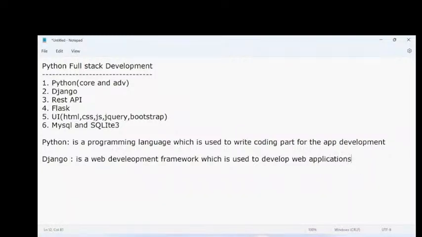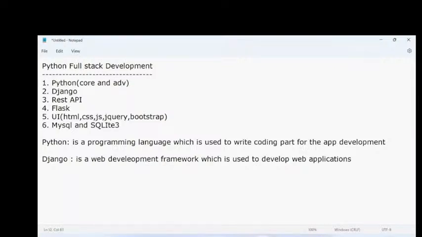Web applications means websites including UI only. A web application means the application which provides services over the web. For web application development in the Python context, we use a framework called Django. So Django is not a programming language, it's a framework. What type of framework? It's a web development framework, especially used to develop web applications only.